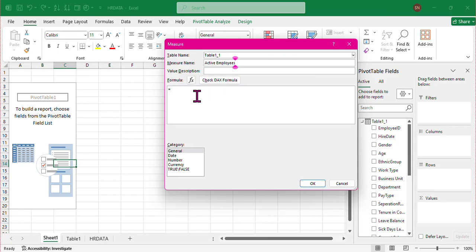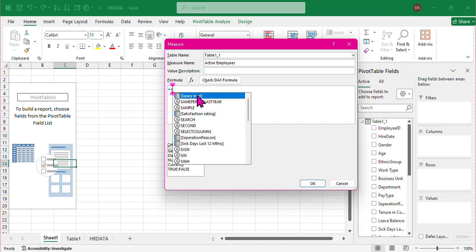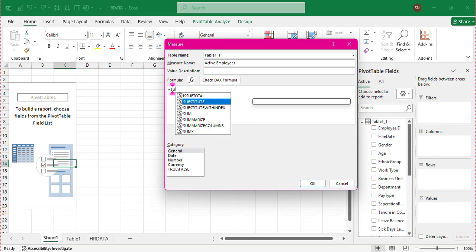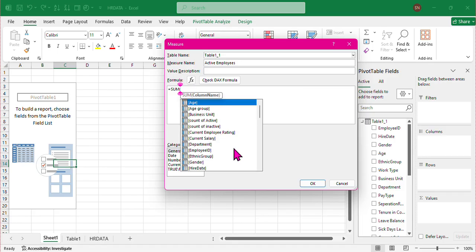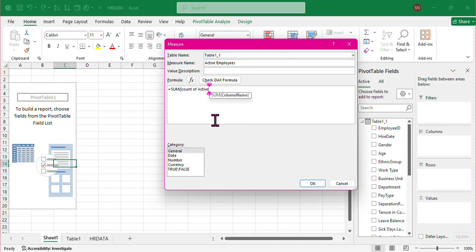Now I'm going to come down here. I'm going to use SUM, the sum of my count of active, and I'll close my brackets.